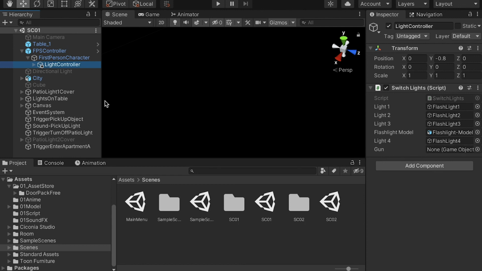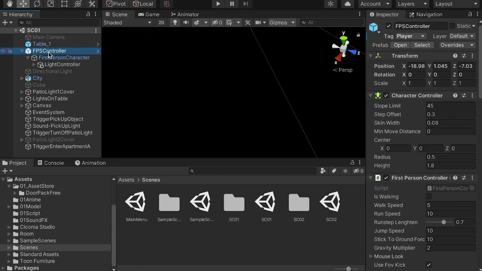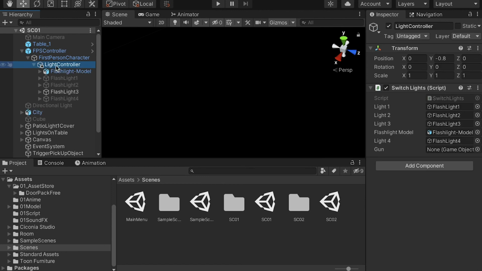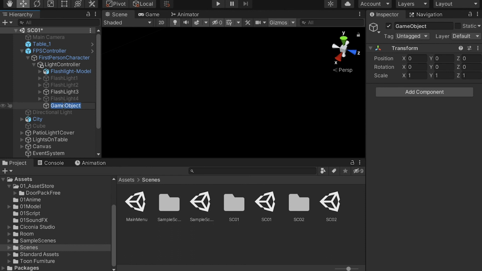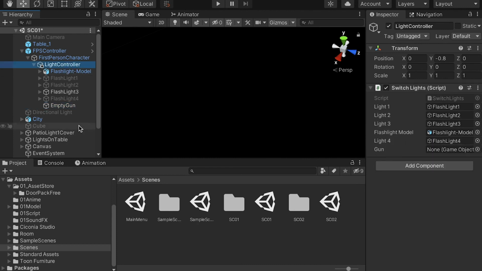So here we'll just create an empty object, maybe come here and right click and create empty, and we can name it empty gun or anything you want, and select this light controller and apply it. So in this first scene, whenever you press 5, it will not show anything because it will just show this empty object, right? So you couldn't see anything.